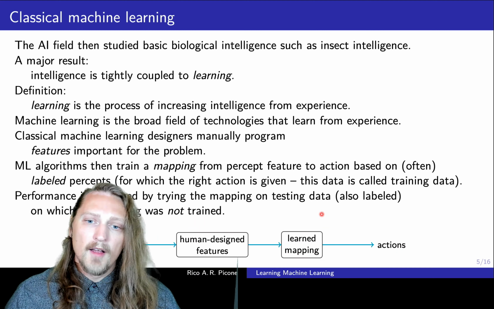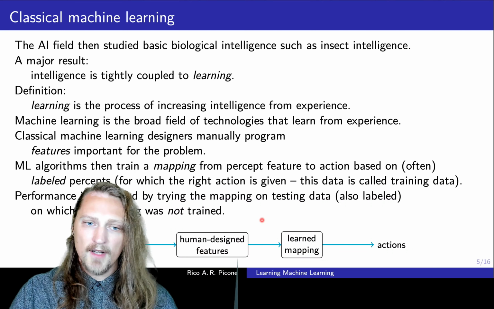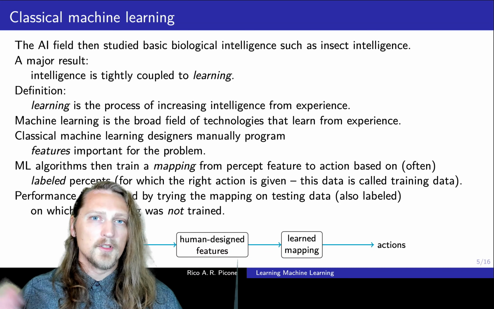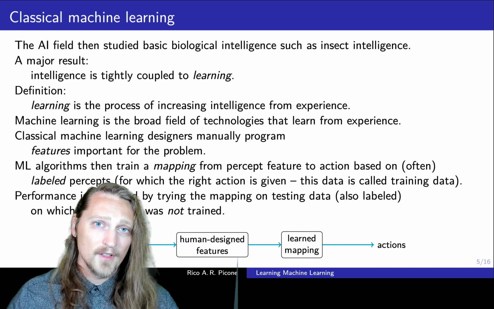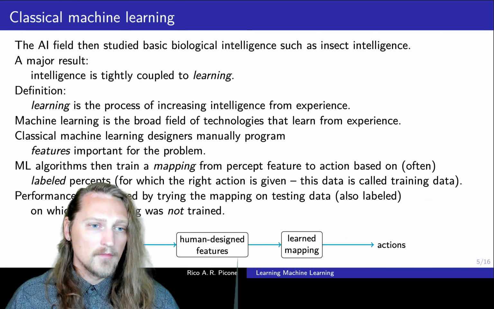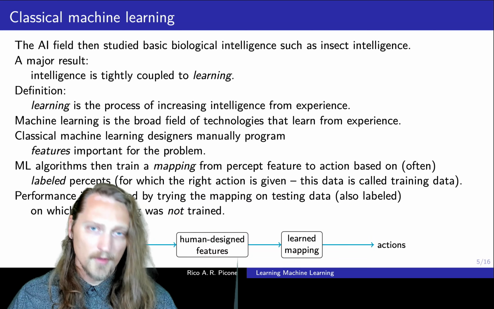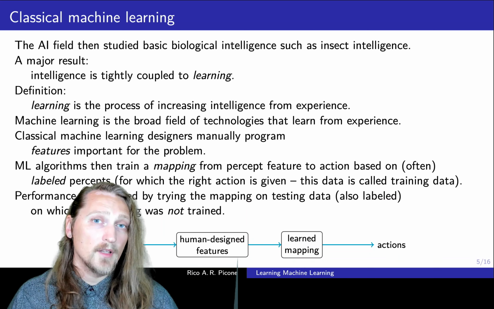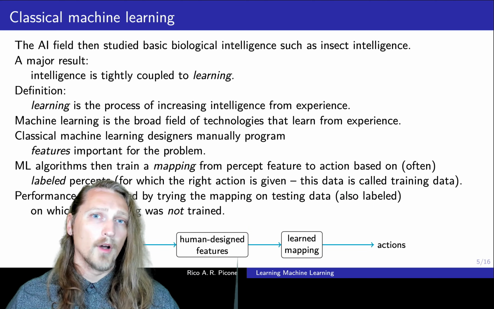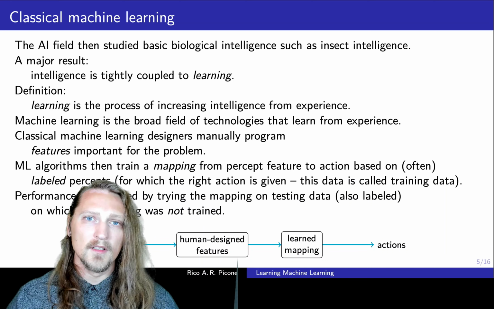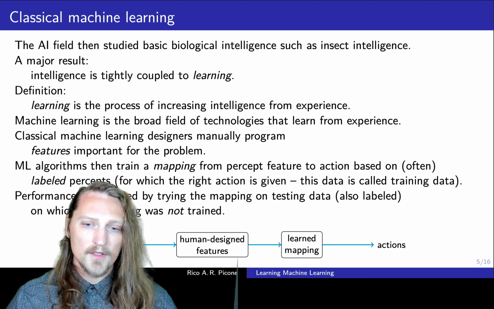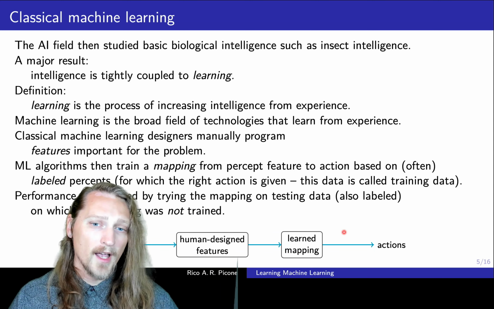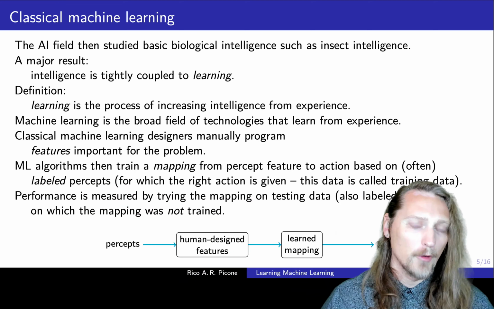And then we have a mapping from those features that are extracted by the human, or at least programmed in by the human, to say, okay, these are the things that matter. The machine learning algorithm trains then how to map those features to actions. And this is quite successful. This was originally some of the early gains in machine learning. And the basic building blocks that we typically use, not every machine learning algorithm is a neural network, but neural networks tend to be the most popular type of machine that we use to do that mapping. So in this learned mapping, we would have a neural network. There are lots of varieties, but for now, we'll just say a neural network.